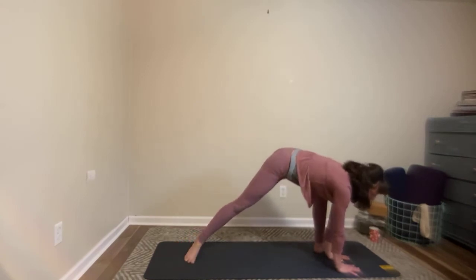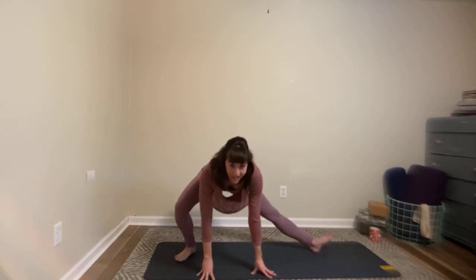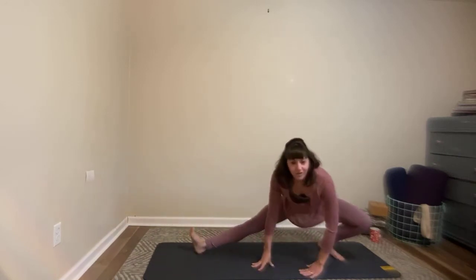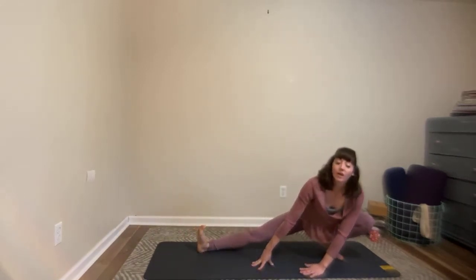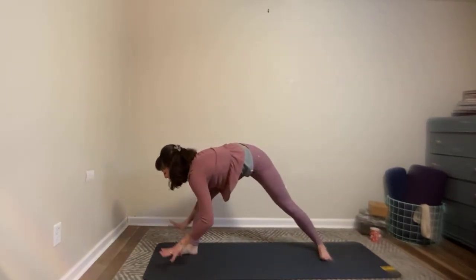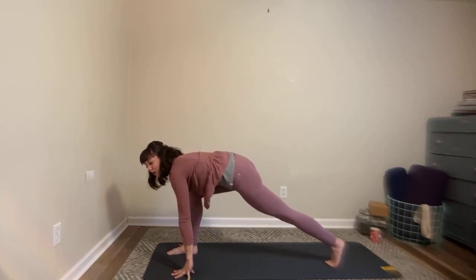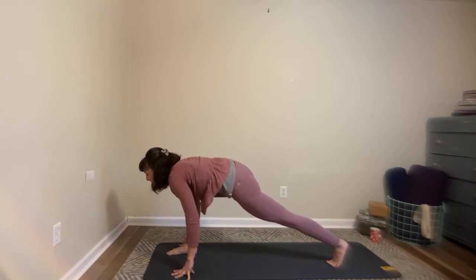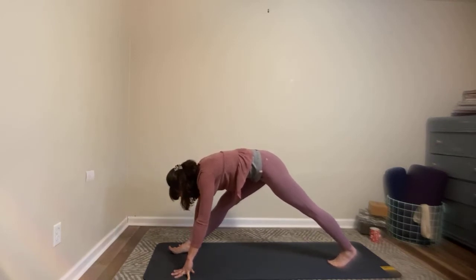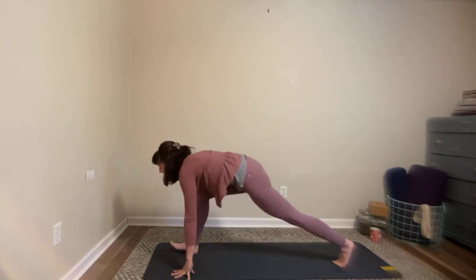We're walking again to the long edge of the mat. Right foot turns to face it, left foot turns to face it. Keep going to the back of the mat, bending your right knee, straightening your left leg — skandhasana. Inhale to the front of the mat, bending the left leg, straightening the right leg. Now we're going to go all the way to the back of the mat — kind of like stamp your right foot down and then move all the way back, placing your fingertips to frame your right foot, turning your left foot to face straight forward. Back to pyramid — as you inhale lift the center of your chest, as you exhale pull your hips back, straightening the front leg a little bit. Inhale forward to the lunge, exhale to pyramid.